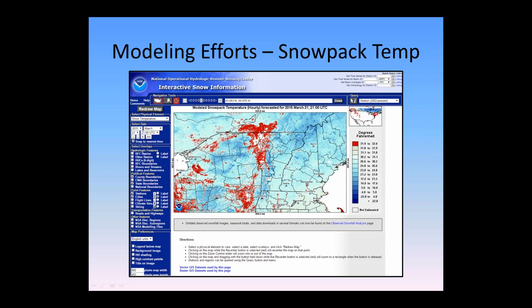This shows snowpack temperature, so all the red colors is where the snowpack is near about 32 degrees Fahrenheit, shown by the legend on the right, so that's near ripe. That would be snow that's near ripe, and if you know the Champlain Valley, we've lost all our snow. As of about 2 weeks ago, what we had left was basically ready to melt away. And you can see colder snowpack temperatures in the mountains where it's not ripe yet. And these are, again, some types of the charts we tend to look at to get a gauge on the behavior of the snowpack and what it's doing.